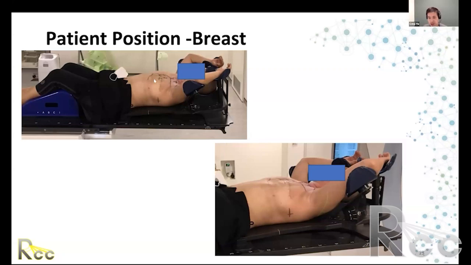Maura, there's a question in the chat. I think Lydia wonders if the patient has to have their head turned to one side or if it's usually faced up. So usually we would want the patient's chin to be hyperextended if we can, just to make sure it's as far out of the field as possible. And then if we're treating the supraclav nodes, which are higher up, generally we turn the patient's face away as a further precaution, so they're away from the entry and exit dose of the nodal fields.